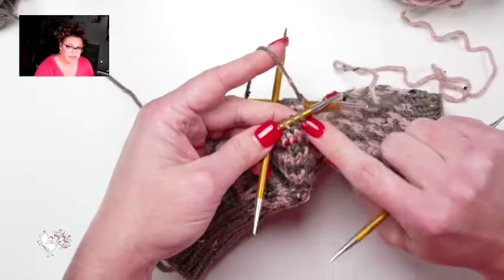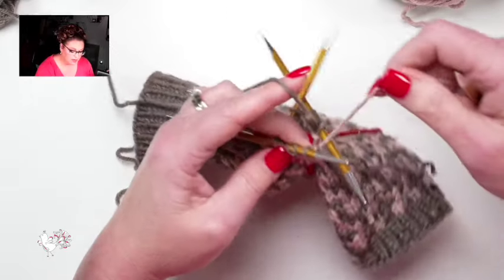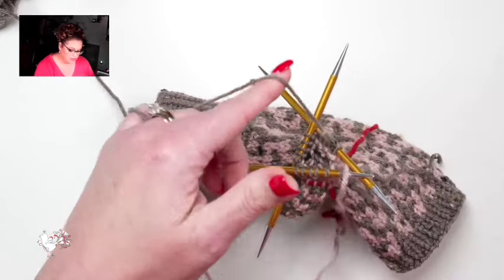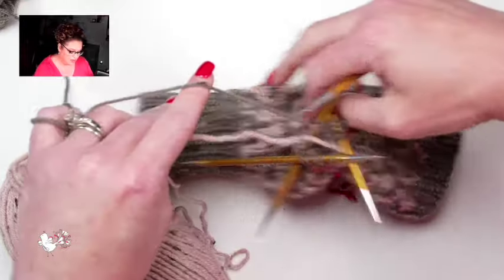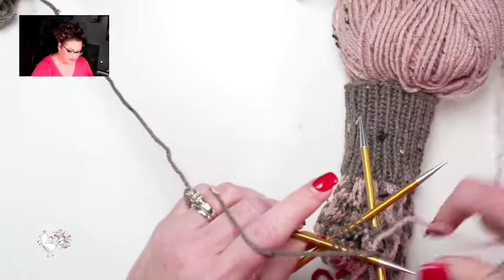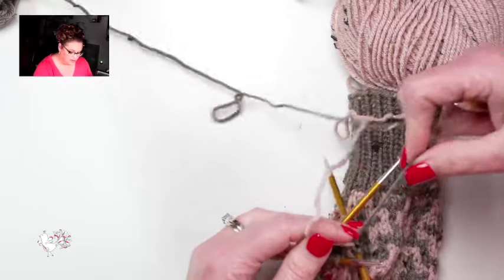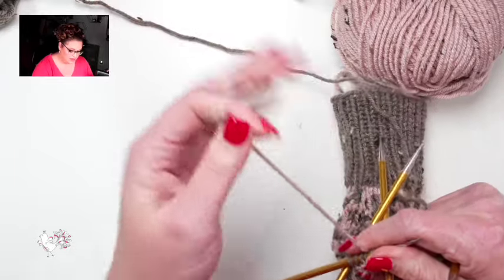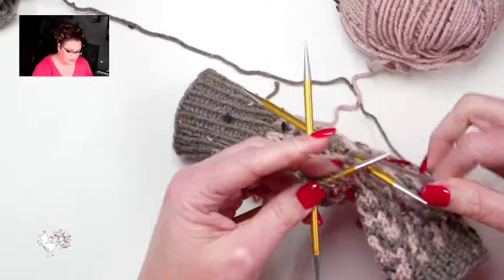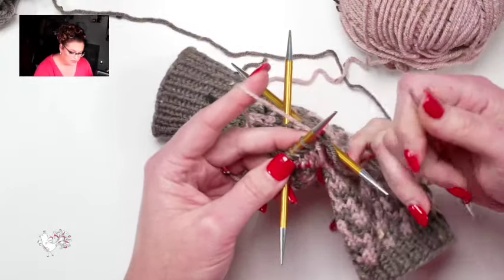I just finished my 2 rounds with my color A, so it's time to switch colors again, right? So I will grab my color B here. Remember, old over new, so you kind of have to do some maneuvering, possibly, to make sure the yarn twists around each other like we want. Here we go. Old over new. And I'm on color B, so I'm going to do 2 rounds with my color B.